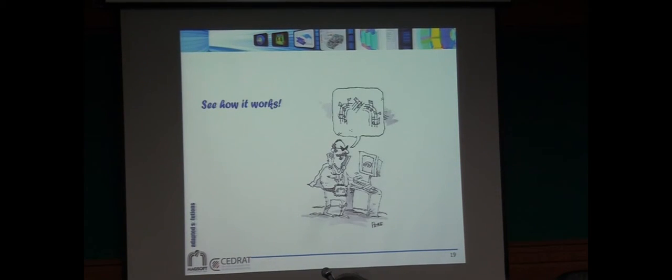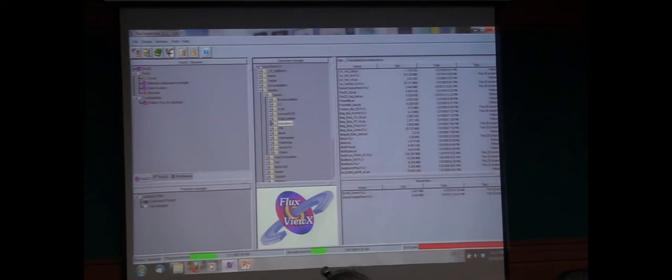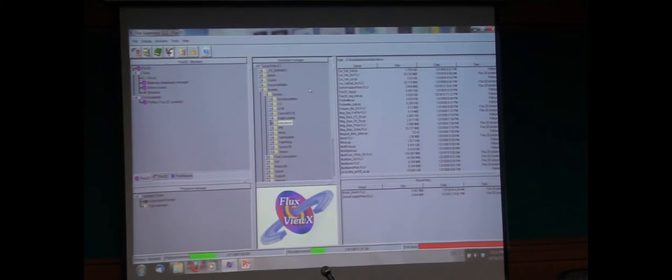So let's look at it. I'll do two examples for you. The first example is going to be very easy, just a pot-core type of structure. Afterwards I'll do another example, which is a full rotating machine. The first one is just to discover the tool. So I'm going to start Flux 2D.